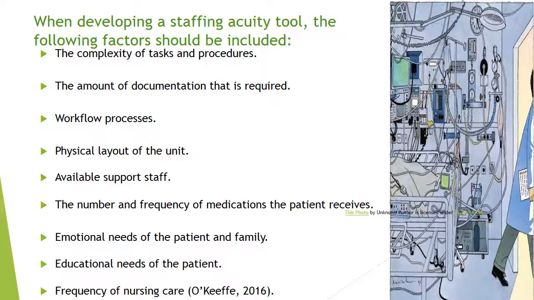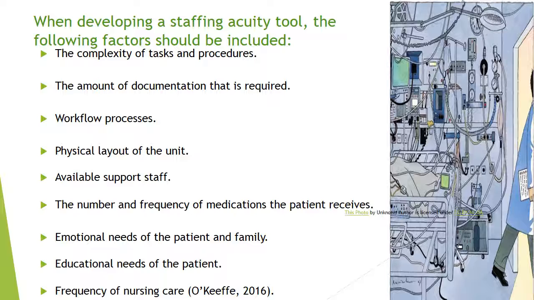Things that you need to take into consideration when creating an Acuity staffing tool. First of all, the physical layout. And this could be a problem or issue for Pavilion 6 because Pavilion 6 is in the new building and it's single patient rooms and the length of the hallways are really long. So if you're using Acuity and patients and room numbers, you might have to crisscross sometimes in the hallway.